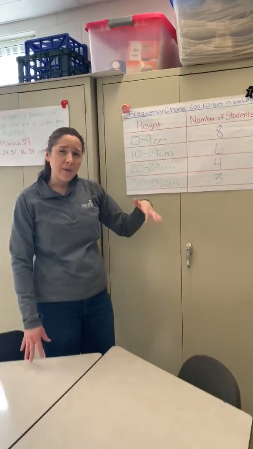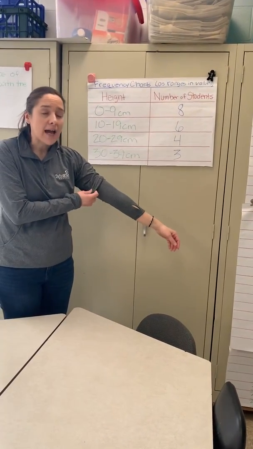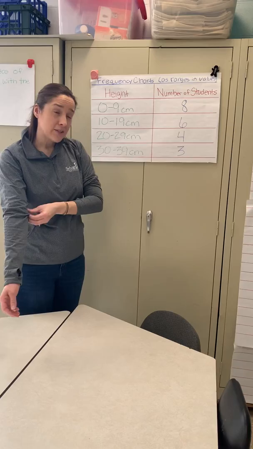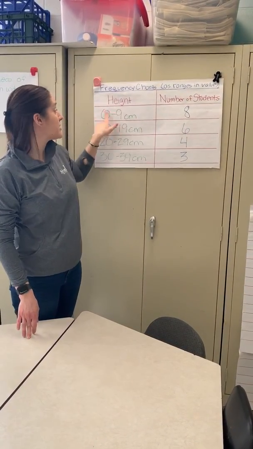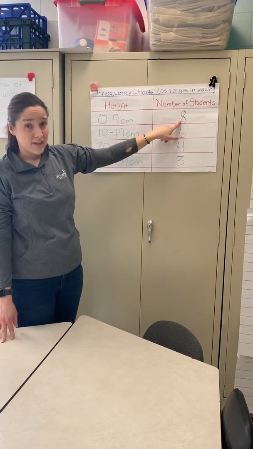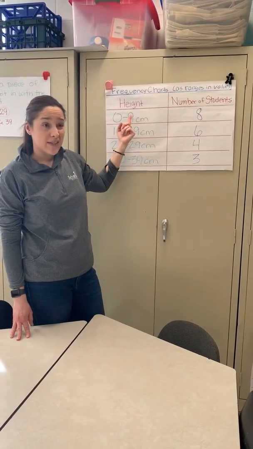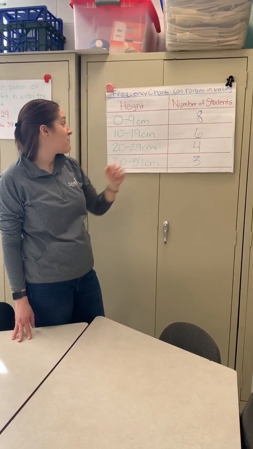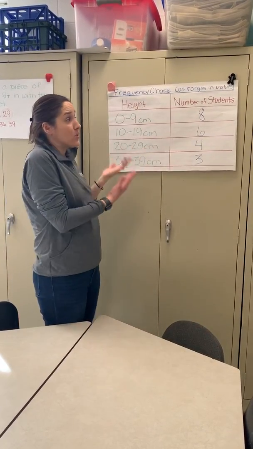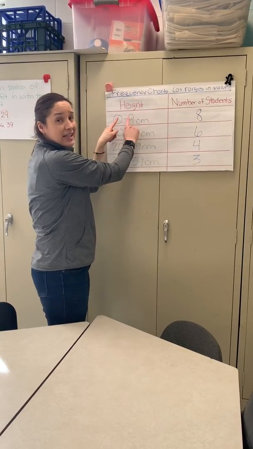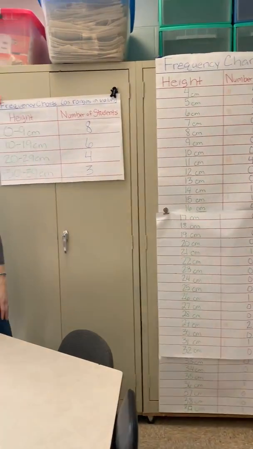Downside of this though, remember how we were talking with graphs and charts, and sometimes that it is challenging on graphs to not know an exact data value? That same thing happens here. For 0 to 9 centimeters, that's 8 students. But I don't know by looking at this range if all 8 of those had the same data value. I don't know if maybe they're all at the 9. Maybe I have them split up among it. I just know there's 8 students. So a downfall of this, I don't have specific data. A positive of the first chart, I know specific data and how many for every single one.